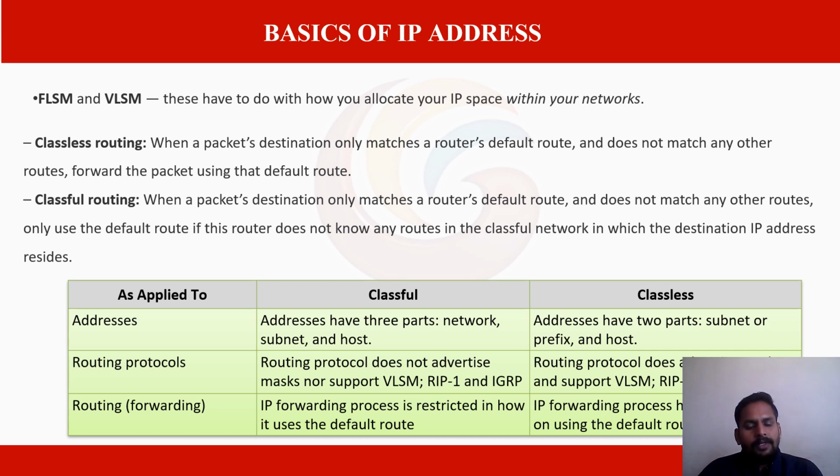So if you're creating any network by using some classes, then the whole network will be used for this. The default network ID will be used for creating the network. So what will happen here, as I told you before, if you are following the default network ID, then we have to waste many IP addresses in case you are making small client connections. But if you are going for classless, then we can shrink those IP addresses, and we are having the subnet and then prefix value. So if you are using the prefix, then we can manage the wasting of IP addresses in the networks. So it is better we follow classless routing instead of classful routing.